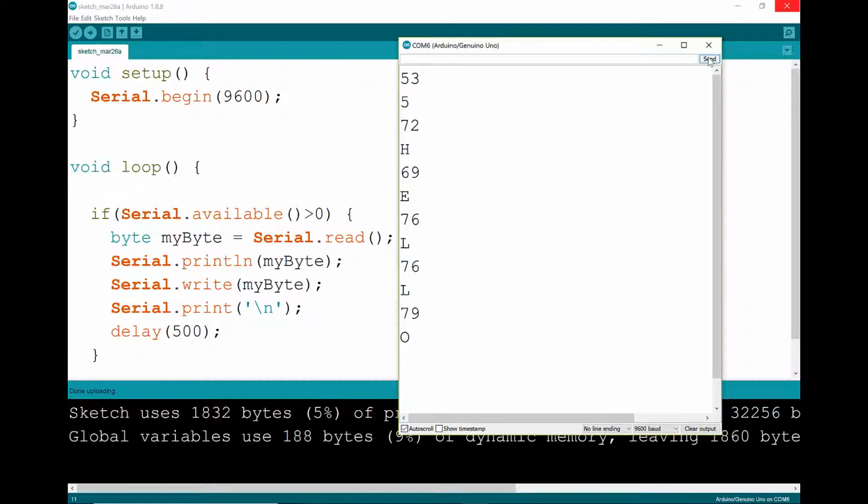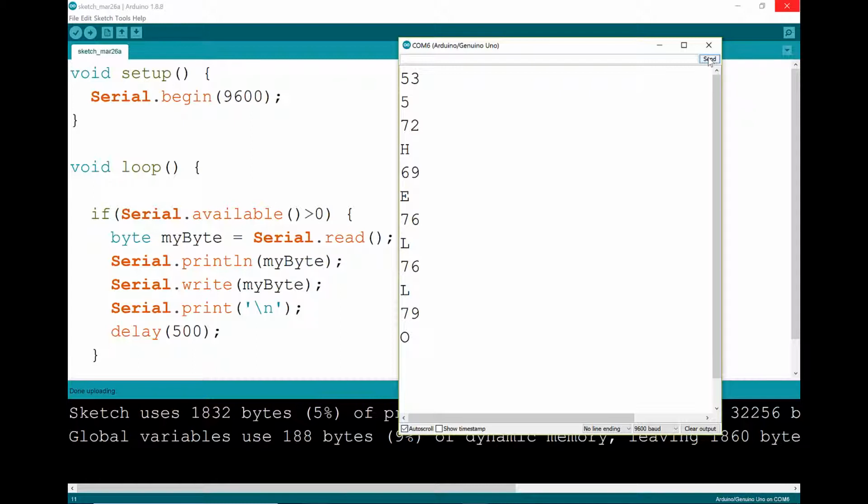There we go. So the first character that gets sent is H, that's decimal 72. The second character is capital E, that's ASCII code 69 in decimal. And then 2 L's, which are 76 in decimal according to the ASCII code. And then a capital O, which is 79 in the ASCII code. So they get read in one at a time using the serial read function and printed to the serial monitor. So this program is just echoing. I'm sending data from my computer to the Arduino, and it's getting echoed back to the serial monitor.